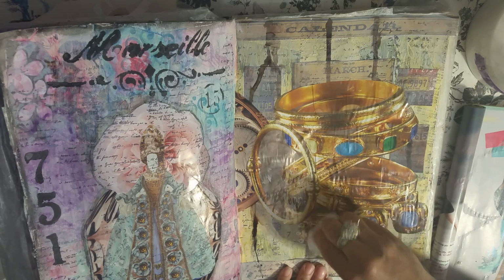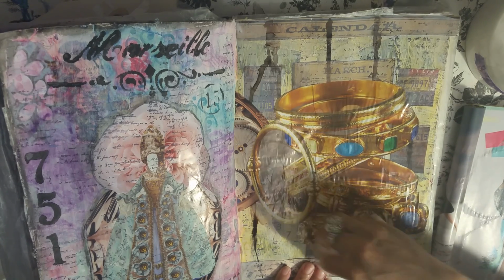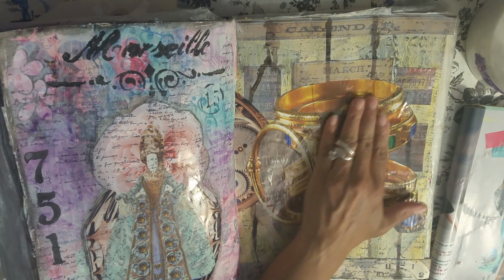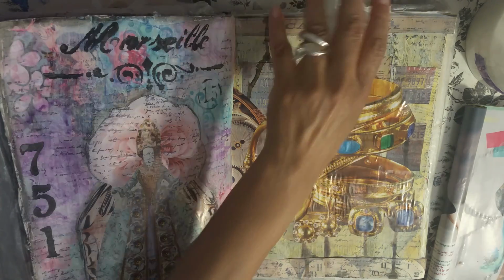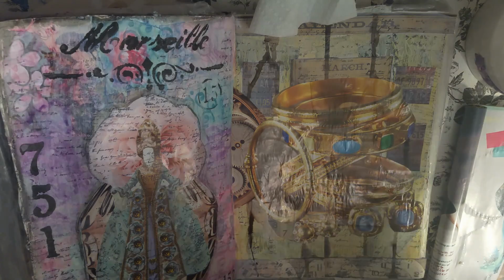And if it doesn't lay down completely smooth and you see some wrinkles or you see texture, awesome. I love texture. I love texture from my magazine bits. It does not have to be glued down perfectly. Any texture is welcomed. In mixed media, we love texture. Look how cool that looks.